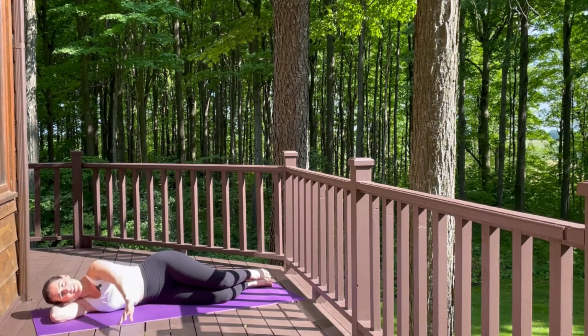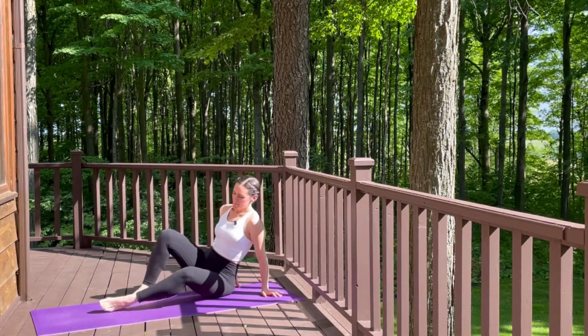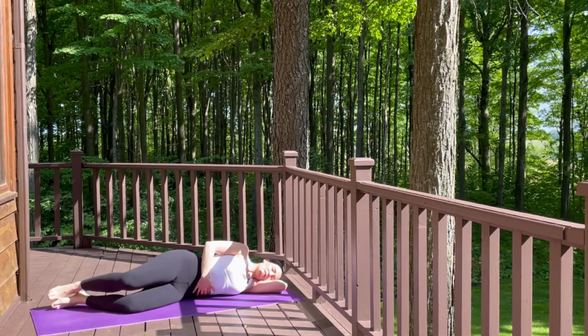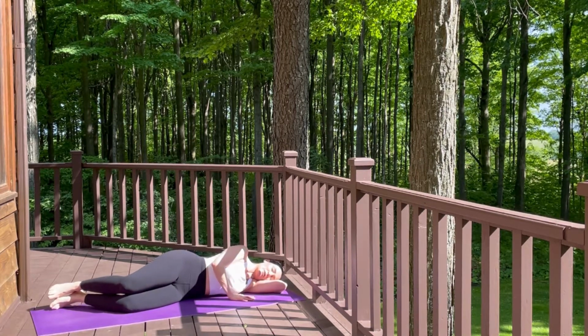Good job. All right, let's press ourselves up and over to the other side. And we'll repeat all of that, getting comfy. So if your belly is feeling pretty heavy at this point in your pregnancy, you can take a little pillow or a rolled up towel and just place it underneath your tummy for a little support.